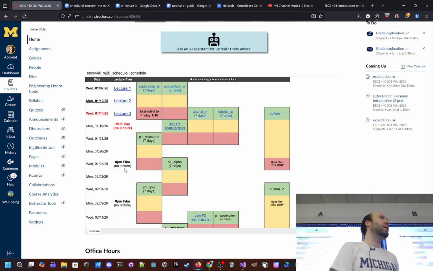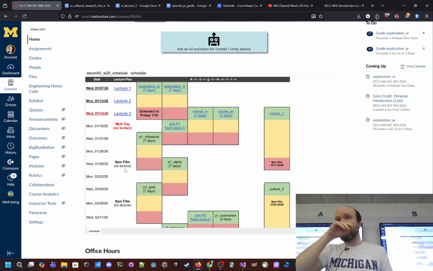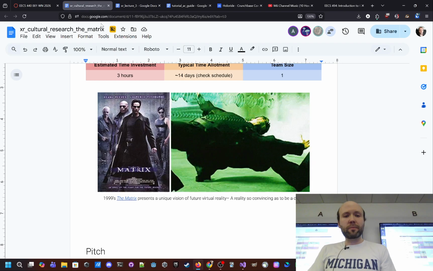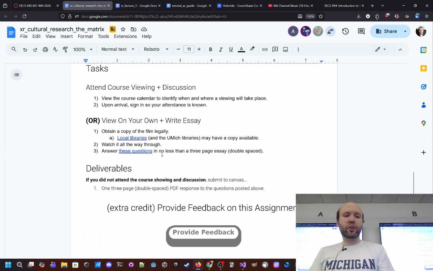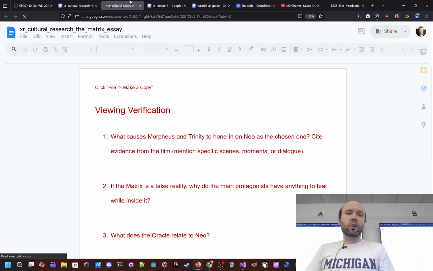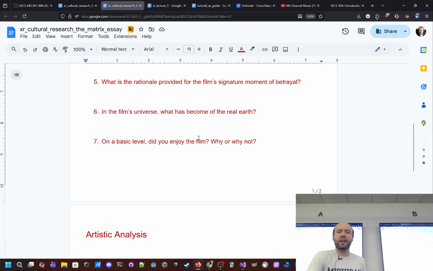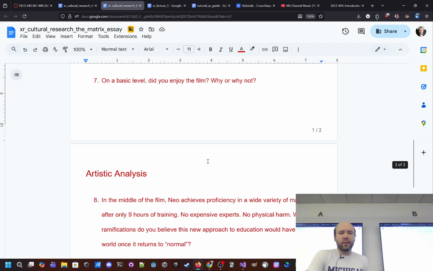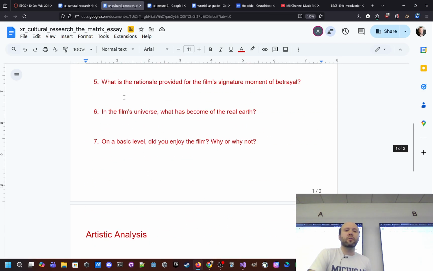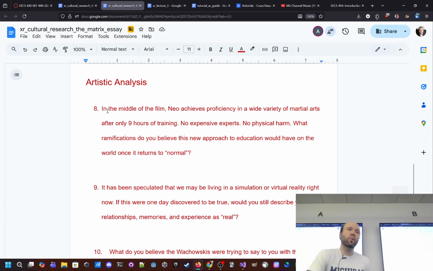If for some reason you cannot join us on campus to watch that film together, what you can do is write a little miniature essay instead. You're going to watch the film on your own, and write a little essay to verify you watched it, and then some of that will be verification, but we're also going to ask you for a little bit of analysis, okay? We're going to ask you to think about what you've seen. Why was this film made? What is the film trying to tell you? And that's up for debate, okay?